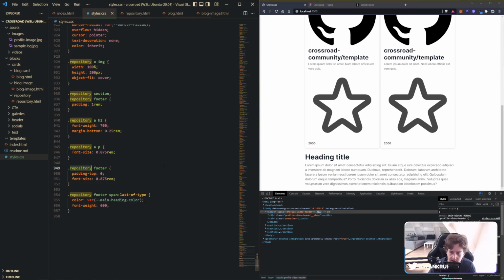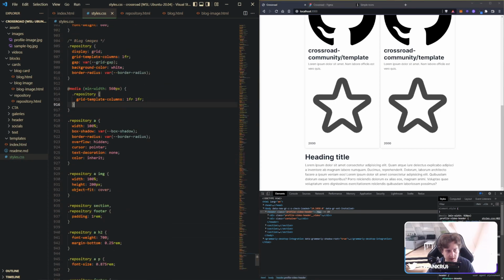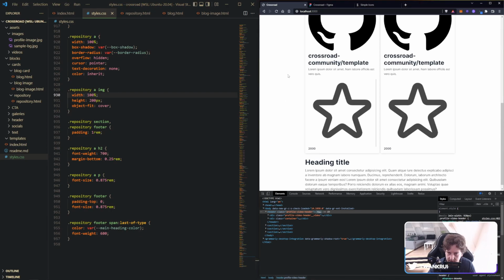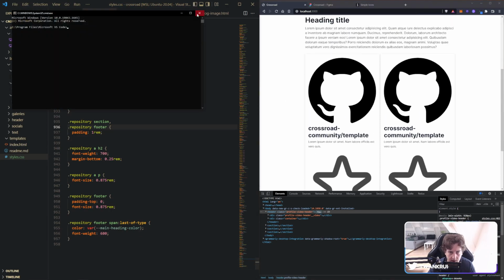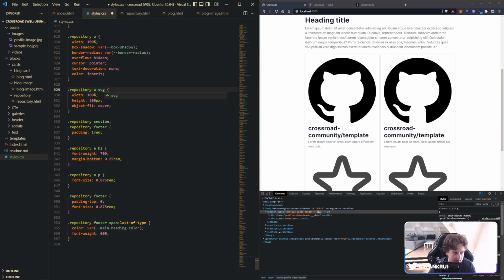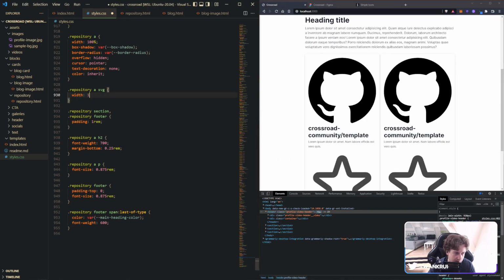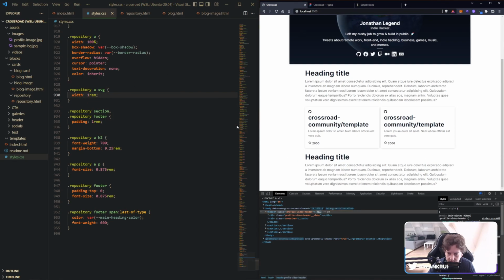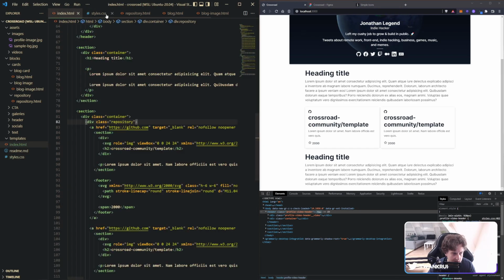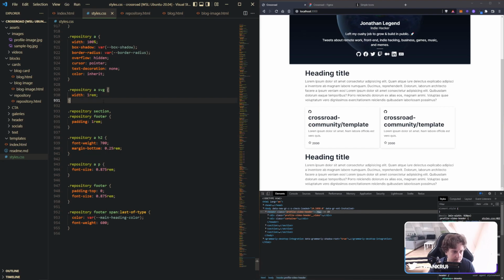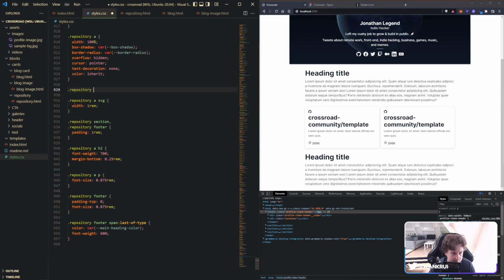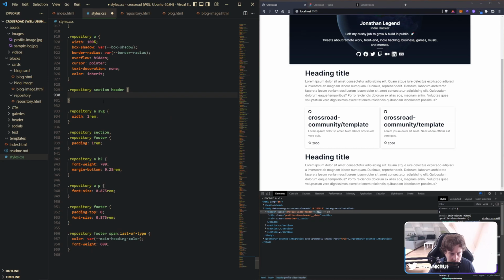So first things first. Let's take care of the images. SVG, which have a width of, let's say, 1 rem. Config display flex.